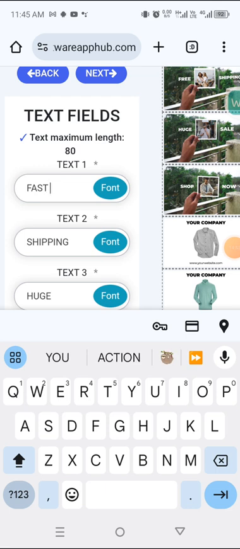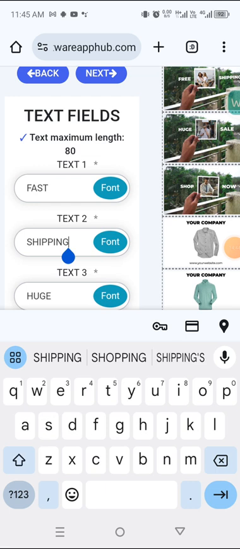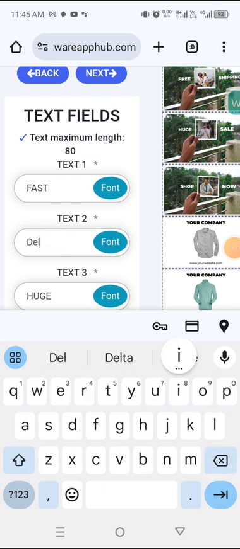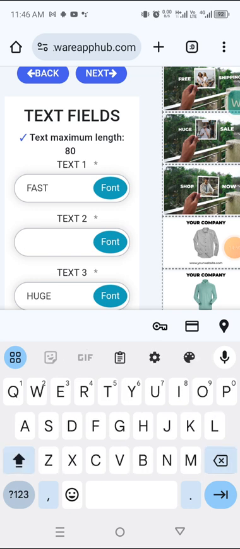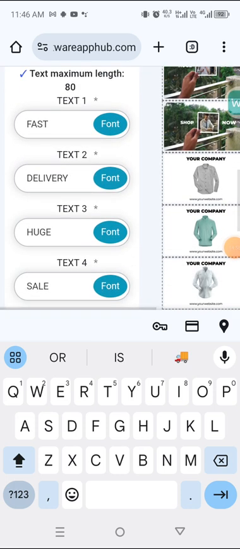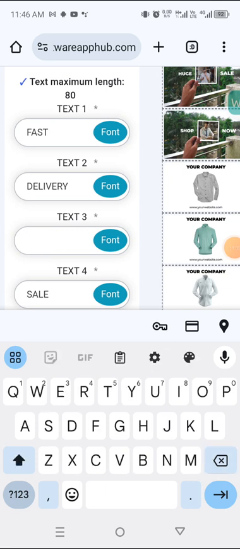Then this fast will replace free. So instead of free shipping, you can say fast delivery. For example, let's use caps lock, fast delivery. All right, then they said huge sale. You can say discount sale.